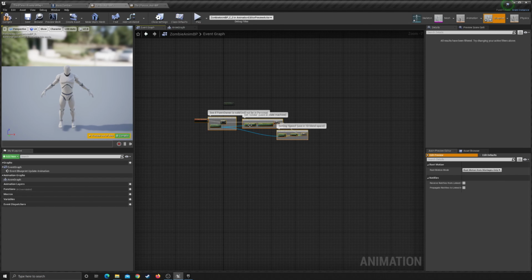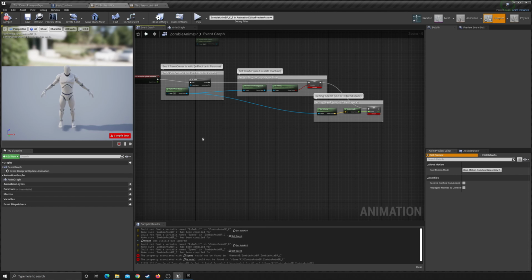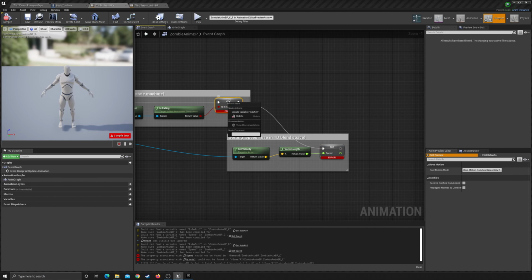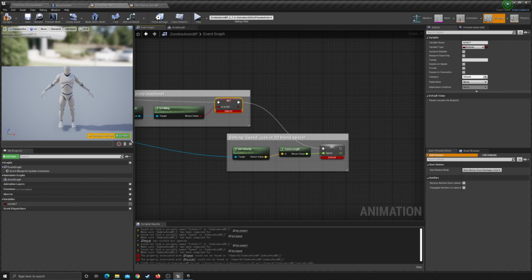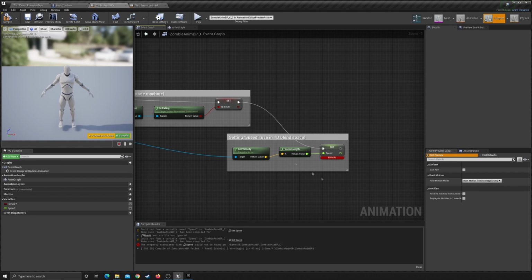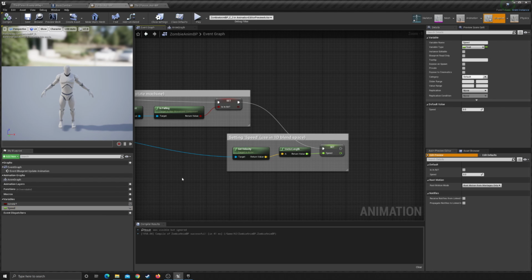Because you need some of the values that are coming from there, and you want to paste it. I use Control C to copy and Control V to paste. And then you want to compile, and you'll see we have a couple errors here. We don't have values set for is in air and the speed of the character, so we want to right click is in air. Let's just create a value for that, and then let's right click speed and create another variable for that, and click compile and save, and you'll see those errors have gone away now, and we now have is in air and speed.